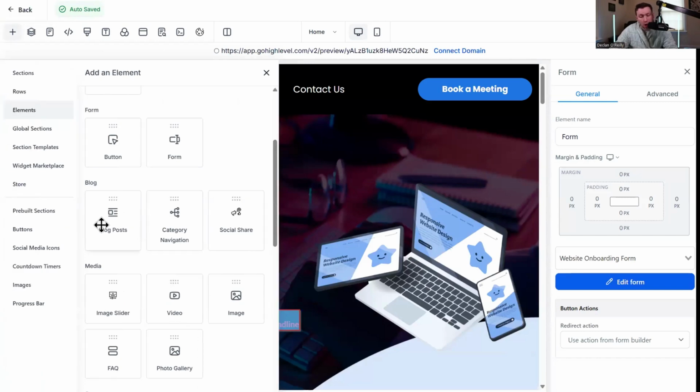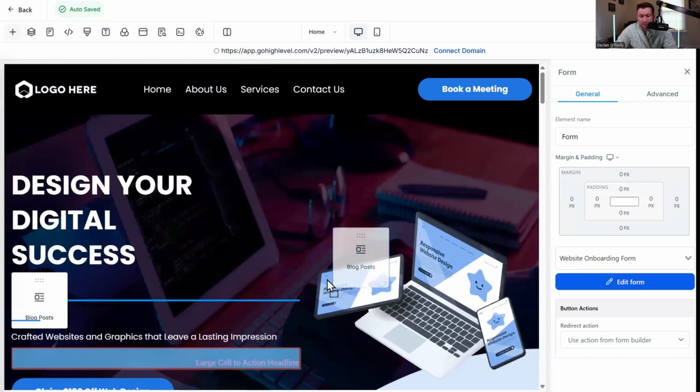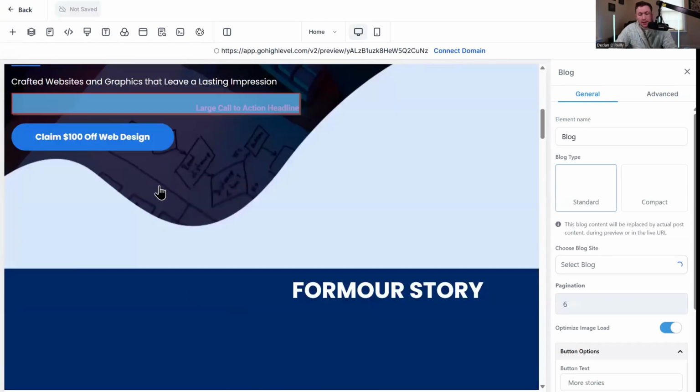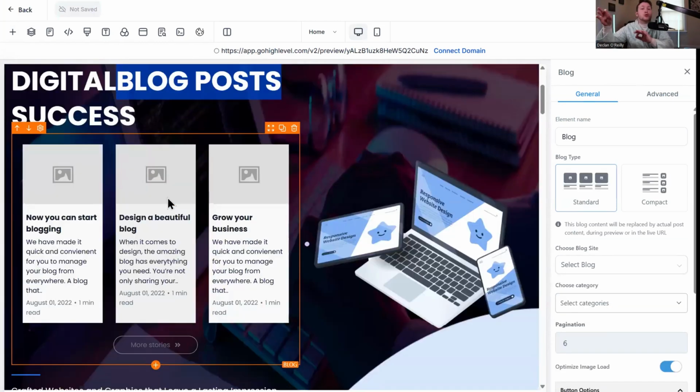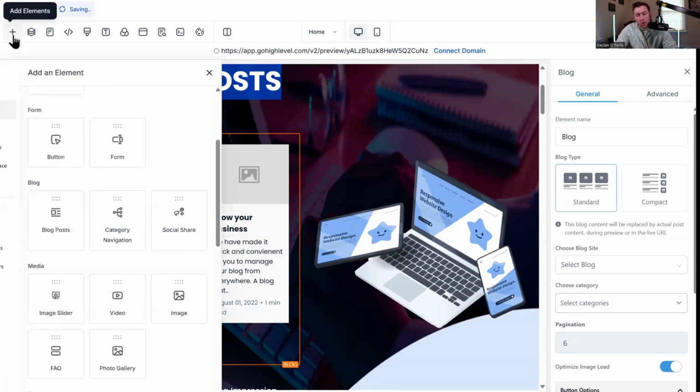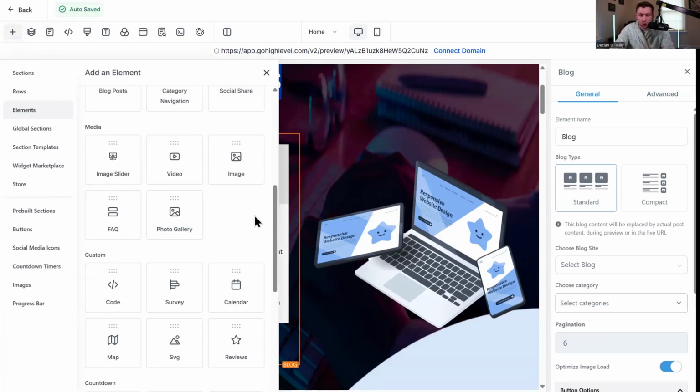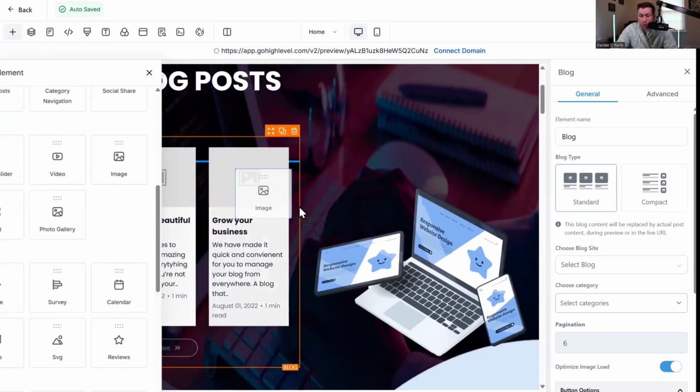And then down here, we have blogs, okay? They're all pretty much the same. You just drop a blog in here, and it just pulls all of your blog posts and puts them on your page. If you do not understand blogs, again, check my channel and watch the media video. Okay, this is images, okay, photo galleries, videos. So I'll show you how this works, and then we'll just quickly go through this.